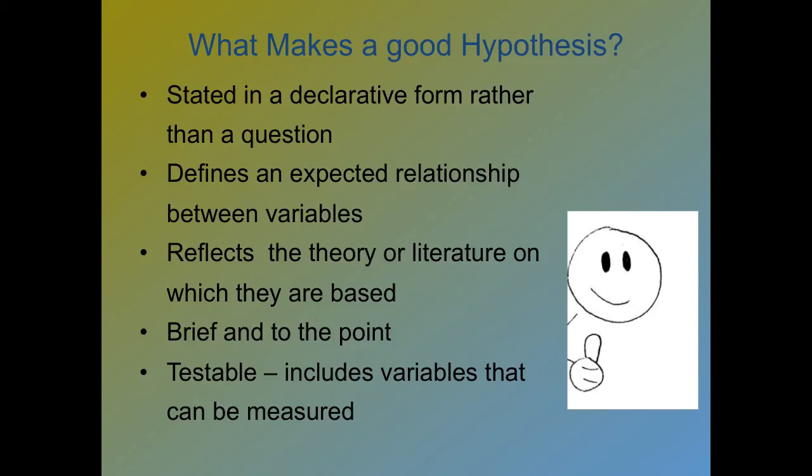When stating a hypothesis, you also need to be brief. You're not going to write an essay here. You're not going to write an entire paragraph. Your hypothesis is going to be a simple statement. And the last thing is that the variables you are going to be comparing, associating, or trying to find differences between need to be testable. So whatever you're trying to prove, you need to select variables and find a way to measure them. Because if you're not able to measure them, there's no way you can possibly do any statistics.